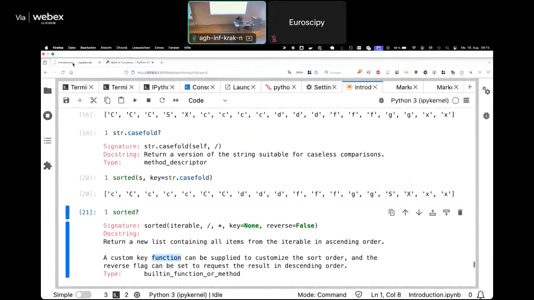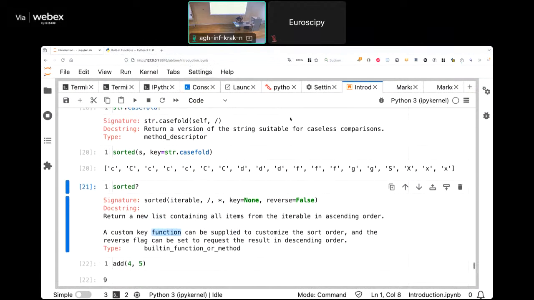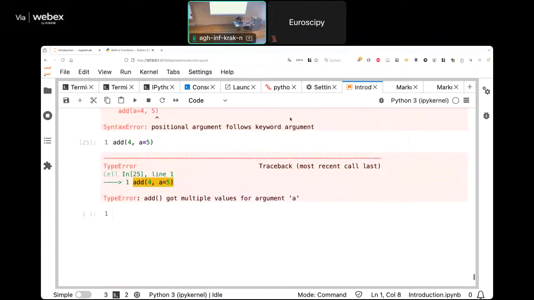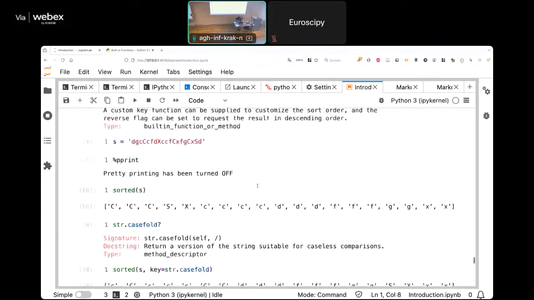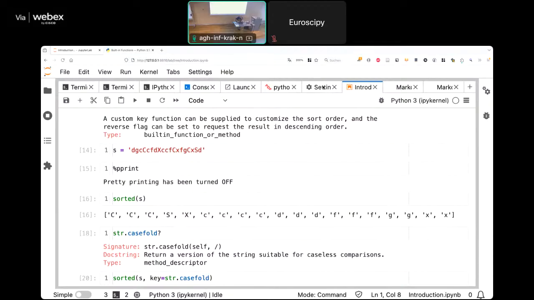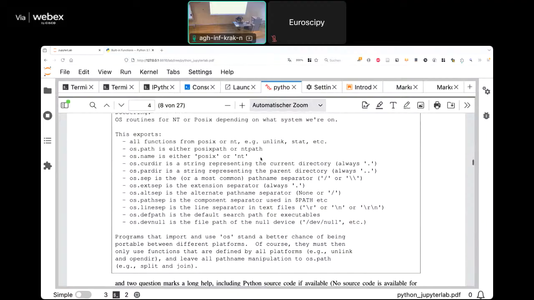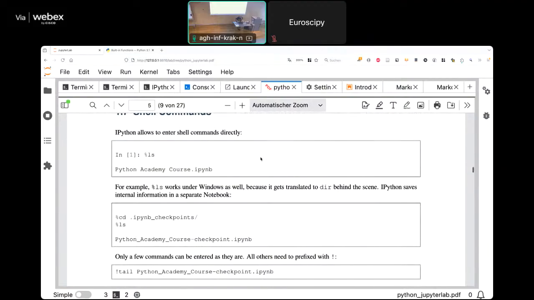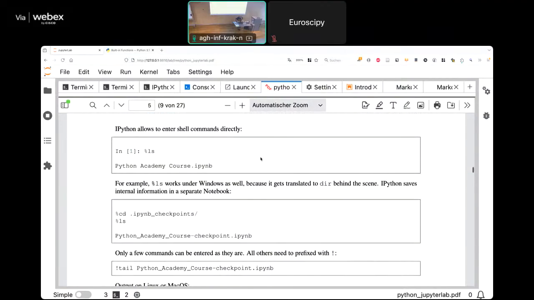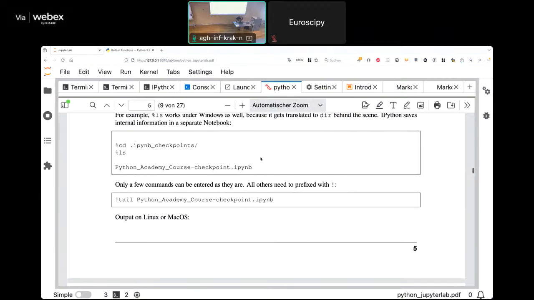Good. This is the basics of those tools I show you, those magics. So we have these Python magics. Let's just check what I have here. So we have the help, and we have a lot of these things you can do once you have the help. So you have ls, cd, and a few other things.